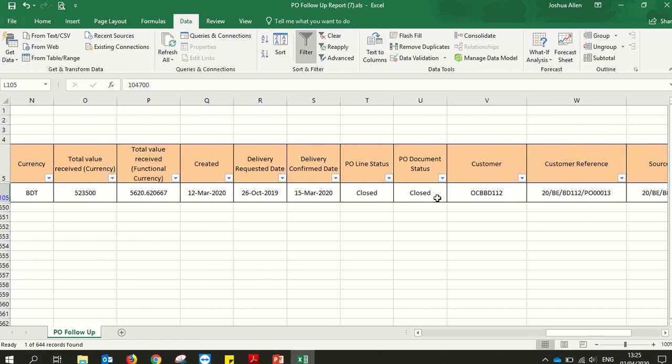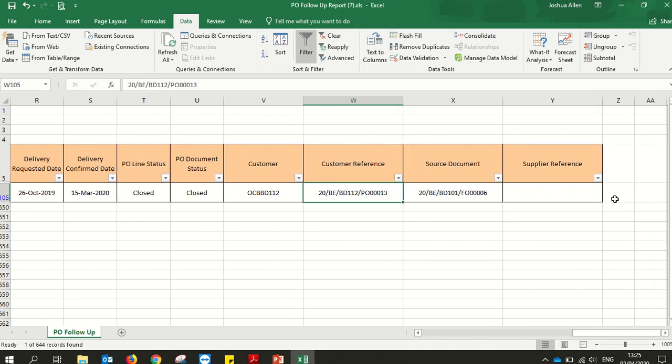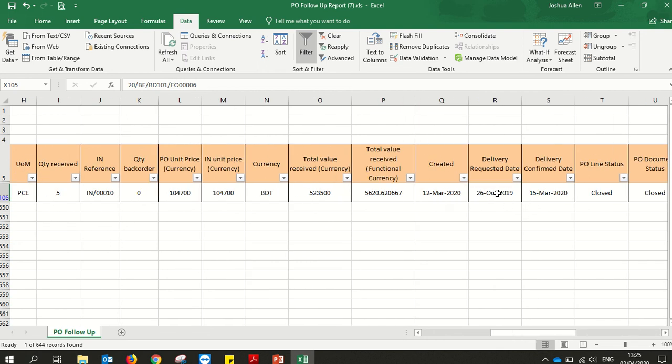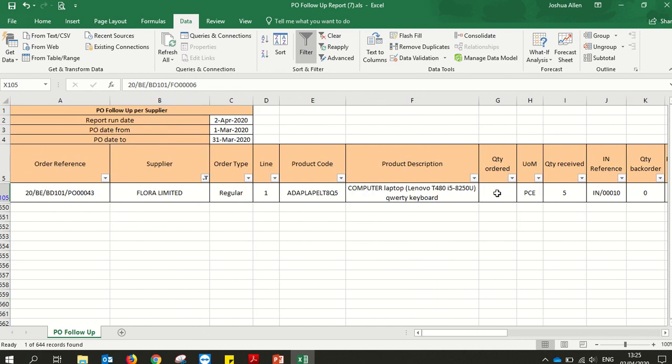and the document status, and in this case the customer was the project, so we know that this was to be delivered ultimately to the project, and their purchase order number is indicated here and the field order number is indicated here. So depending on whether this purchase order supports the project or is to support the coordination client, you'll have different reference numbers.